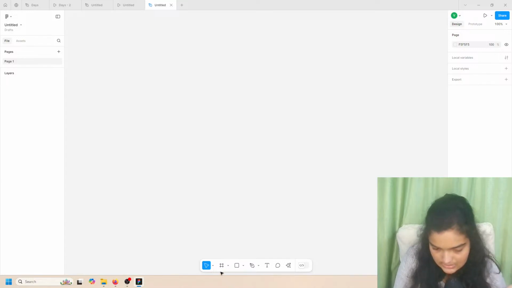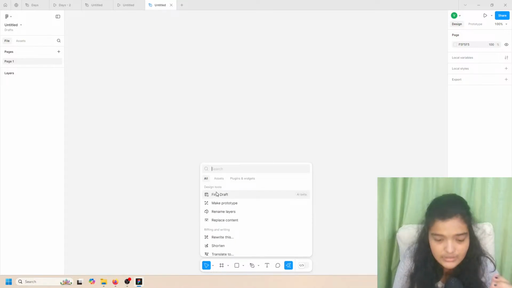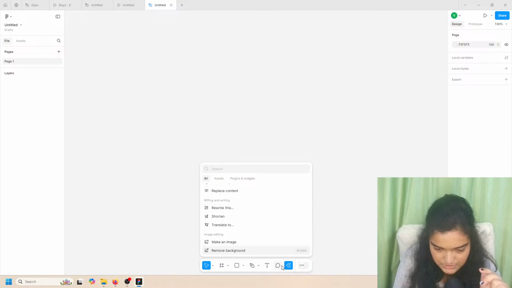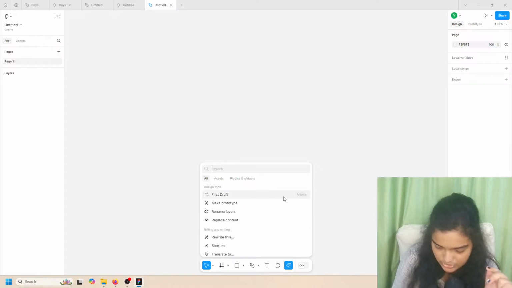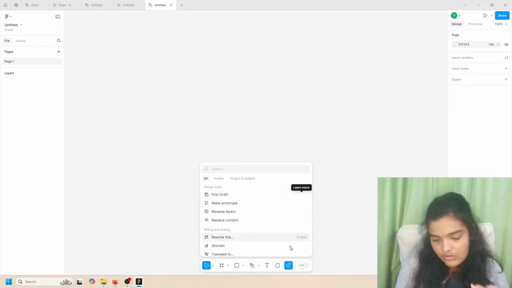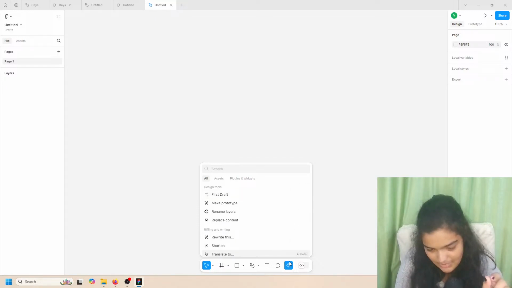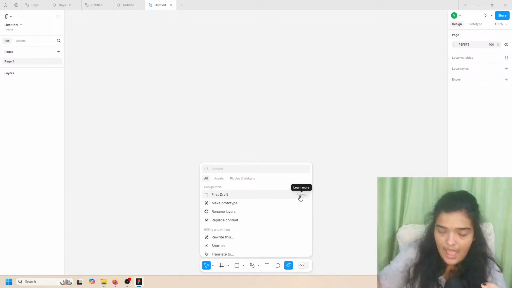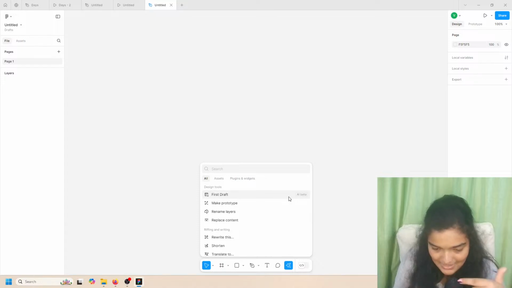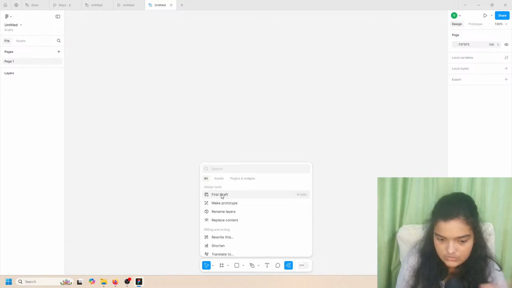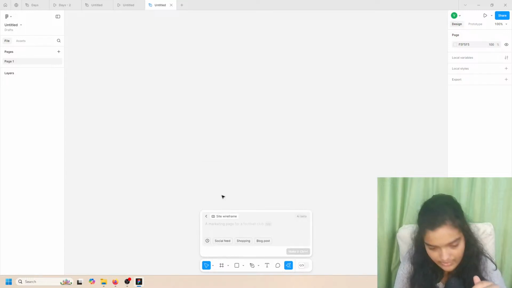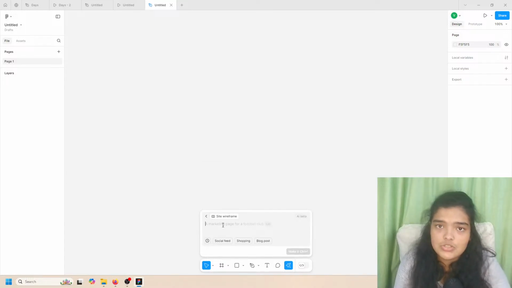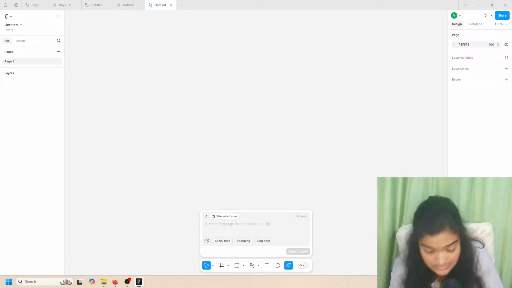Let's just try and see what I'm talking about. So as soon as you start, you see a couple of options here. If you are not sure on what Figma AI is yet, if your actions section, I don't even know what to call it, I think this is the actions section, if it has any options with AI beta attached to it, that is an AI feature. The first feature that I want to talk about with Figma AI is called first drafts. You can, on the first draft section, describe what kind of a site it is you want to make.